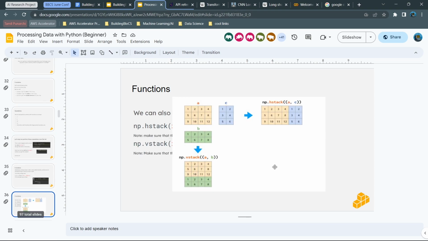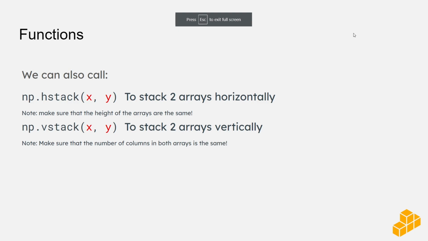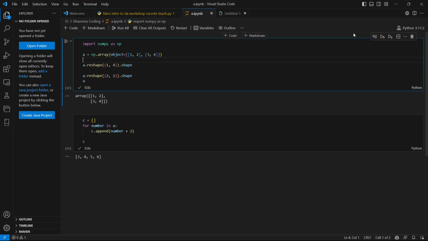So okay, moving on. Concatenating will also be quite useful. To concatenate NumPy arrays, you can call hstack, which is stacking two arrays horizontally, sort of combining two arrays this way. And to make it look nice, you don't want it to have a different height, so you want to make sure that the number of rows, or the height, is the same. If I were to do an example, it would probably be a bit more clear.